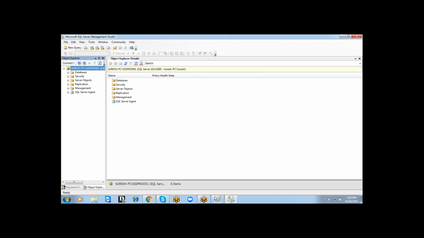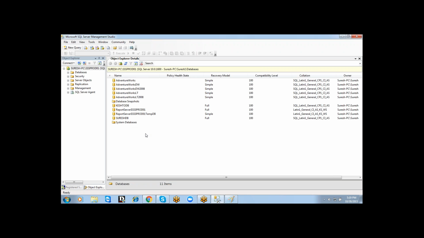Fine. Coming to next case, here go to databases and create a new database. I think we already done with the database creation in the last class, right, Imran? Yeah, we created two files, the data file and log file. Okay. Now, for example, SureshDB is my database.